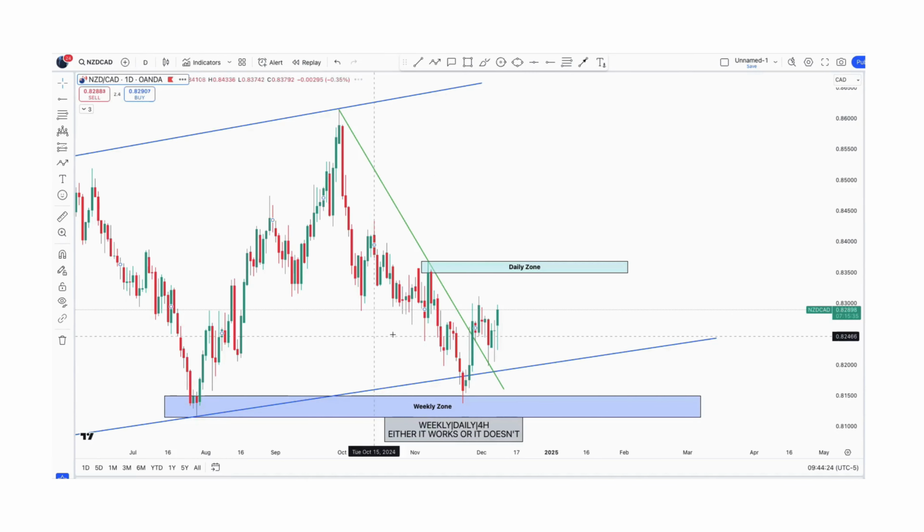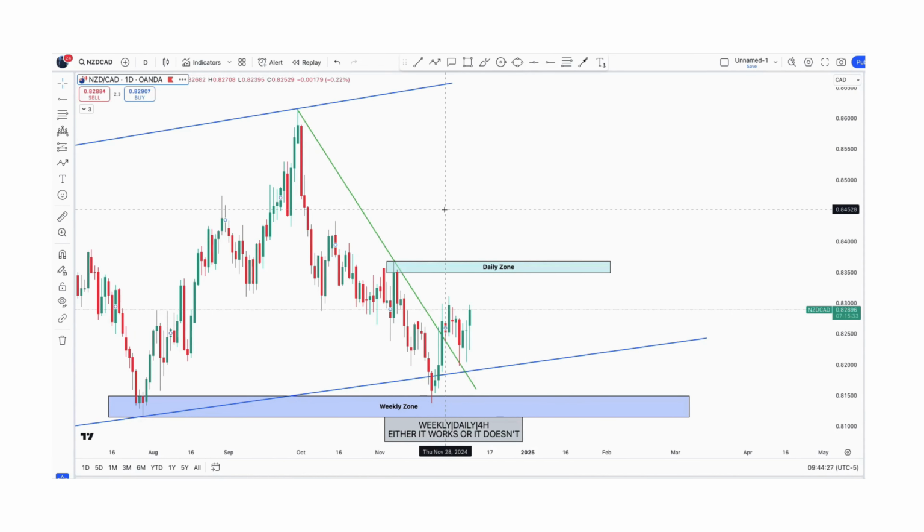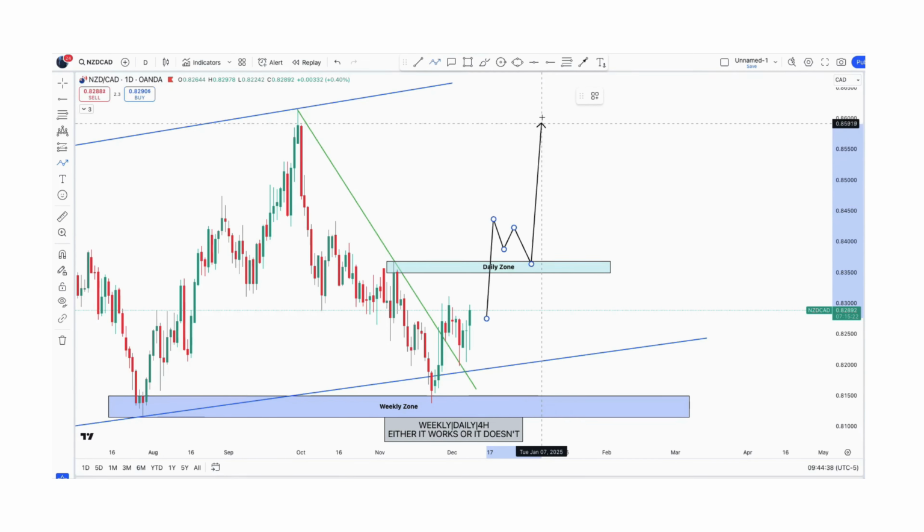We're going to drop this down to the daily time frame to see where we can potentially get an entry opportunity. On the daily, we have not broken this most recent daily high. So what I'd like to see is price get a strong breakout of this daily high, a nice pullback on the 4-hour, and then an entry to go back potentially to this daily high of this channel. And that's going to be NZD CAD going into this week.